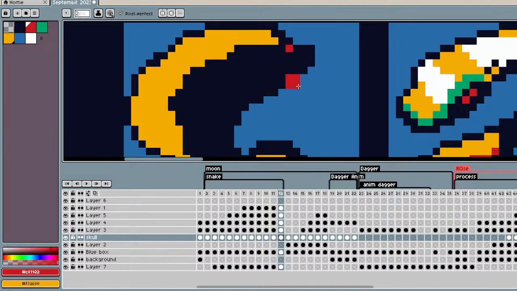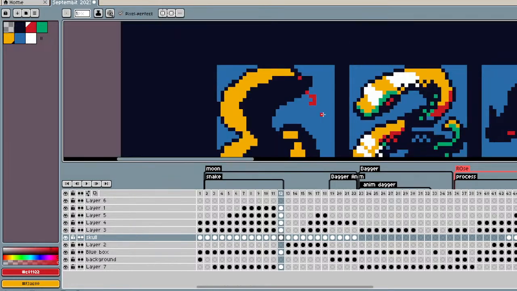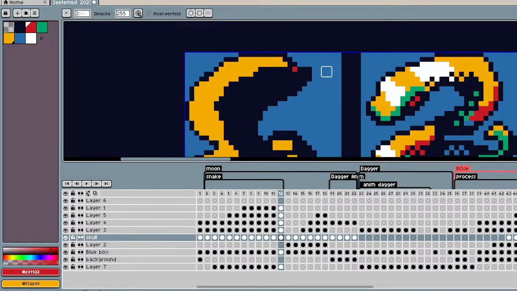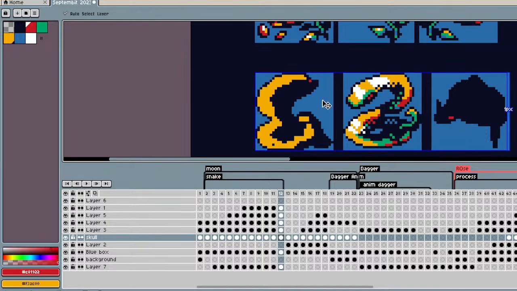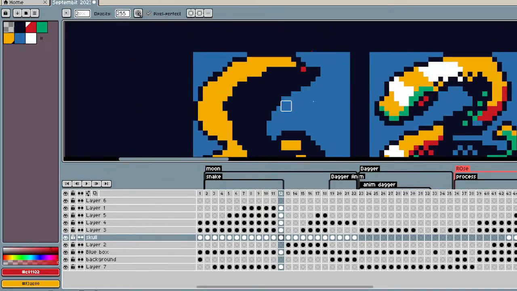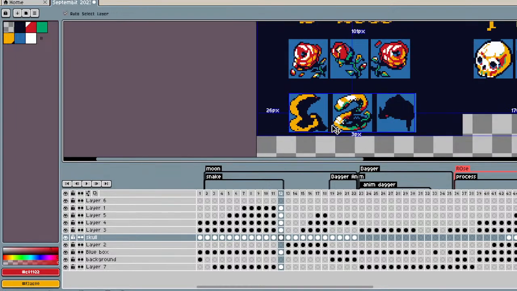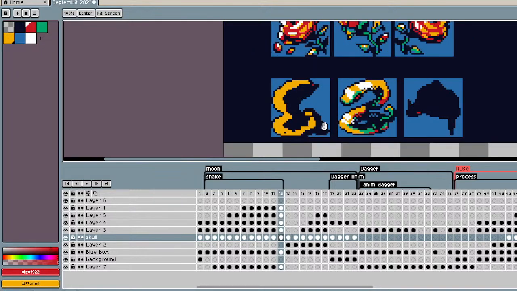Maybe tungsten. Oh, I like this. I think it looks like I kneel too much.